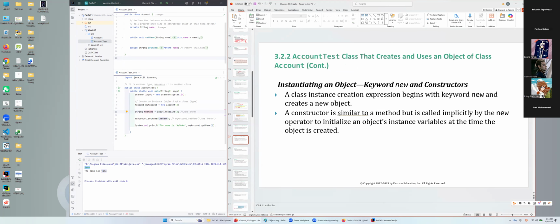And then next, for creating a new instance, that means a class instance creation expression, which refers to line 9. It begins with the keyword new. We knew something, like here it is new Scanner. We knew an Account. This is the class name, referring to this one.